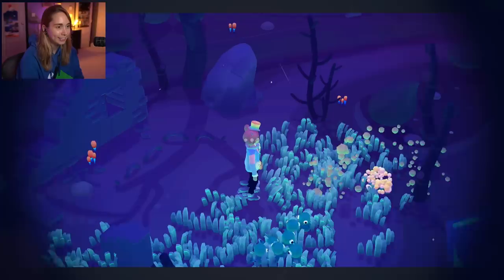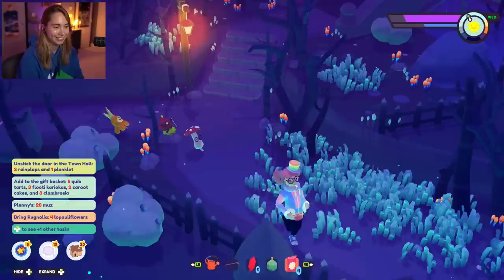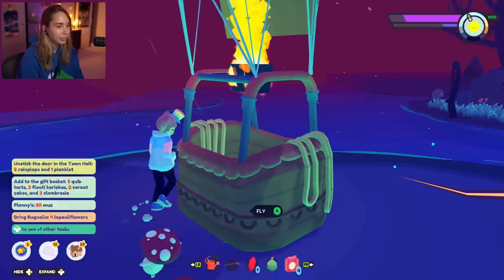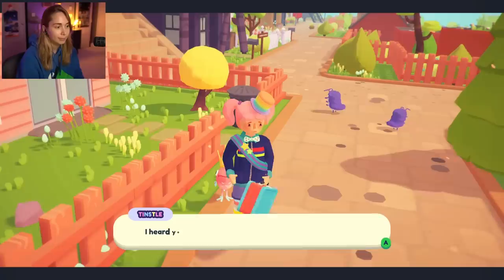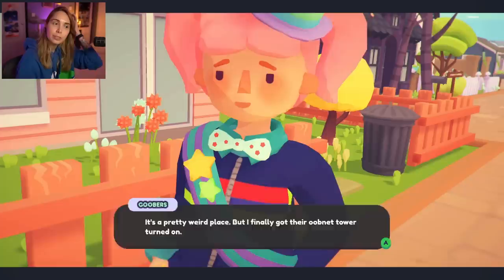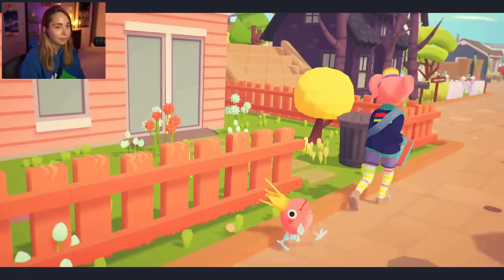Can't wait to grow it in my yard. Oh, I need so many more ingredients. No money though, so... time to go back home. I'm sure Tinsel is happy with me. Huh? I heard you've been pretty busy over in Nullware. It's a pretty weird place, but I finally got their Ooblets tower turned on. Splenda! Let's head over to Batchtown Ooblets tower and see if we got a signal now. Cool. Let's do it.